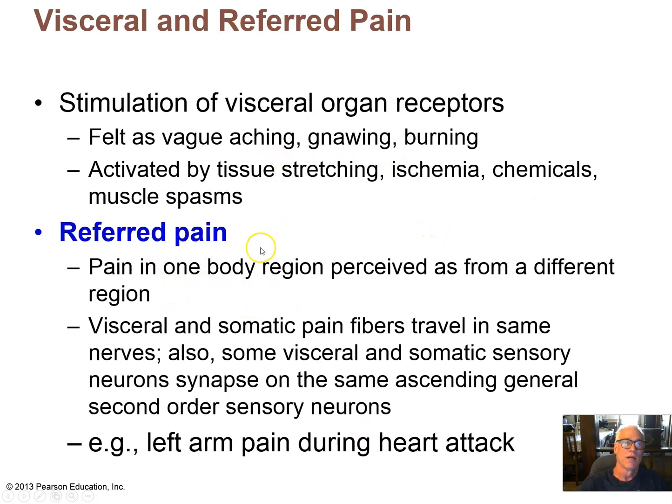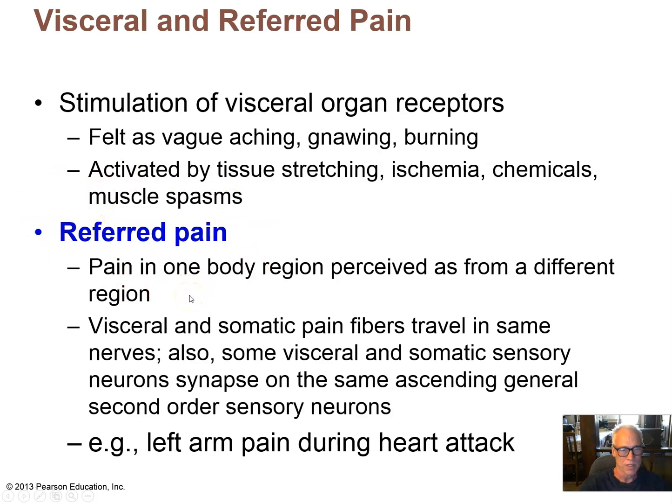Referred pain is an interesting thing. Our visceral sensory receptors can speak to the central nervous system about things happening in our digestive tract, for example. But if things go wrong in there, there's also something akin to pain sensation in the visceral organs. But again, those are not somatic sensors. If things get bad in there, with very high intensity, very high frequency action potential traffic coming through some visceral receptors, it'll kind of bleed over into pain pathways.